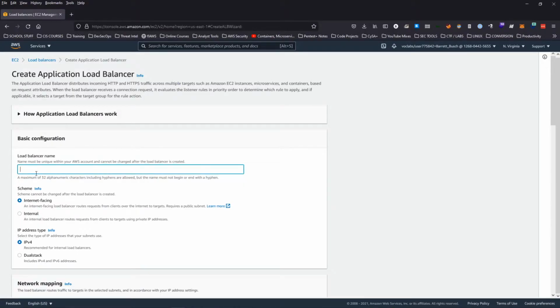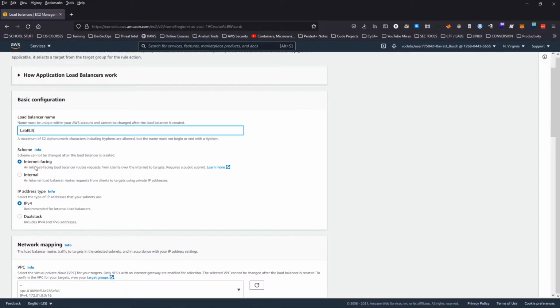We'll give it a name of lab ELB. Now, this is going to be internet facing. And general best practice, if you think about it, we have that EC2 instance that is running the web server. This we want to be private.